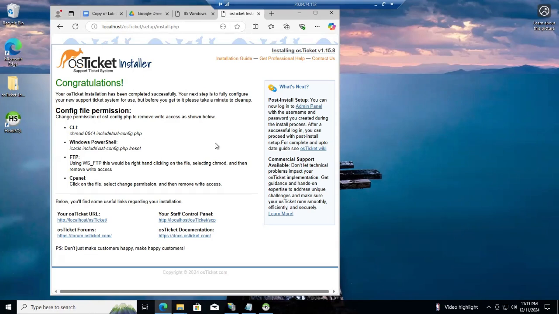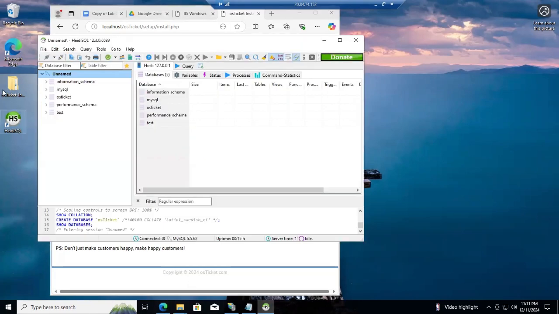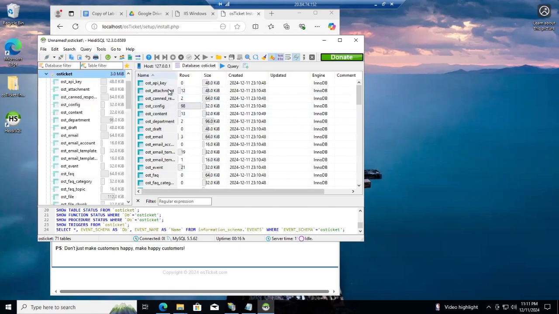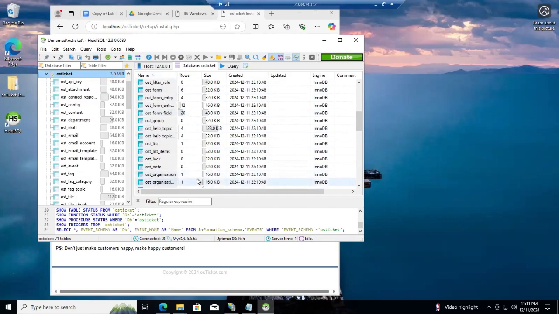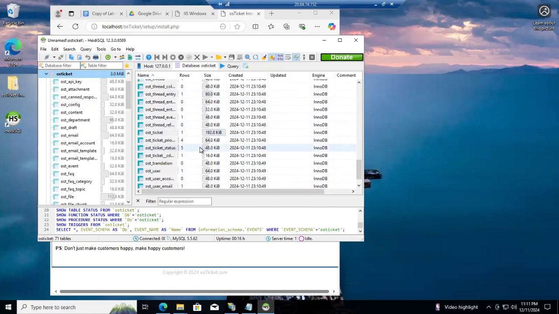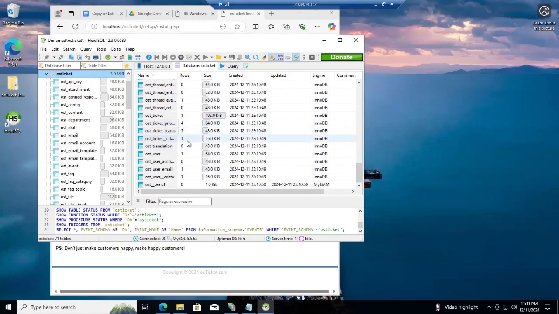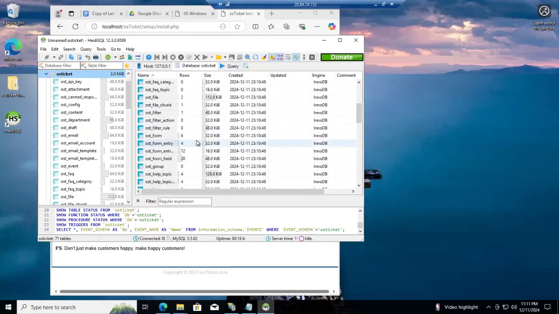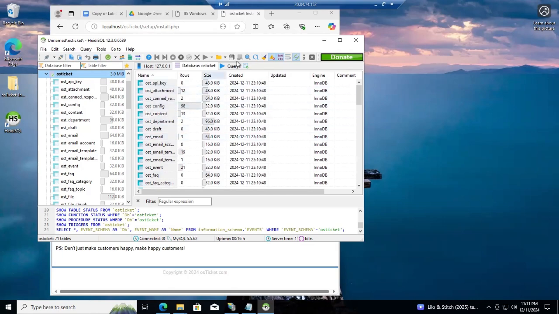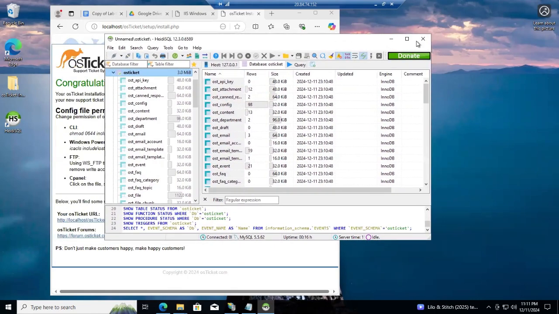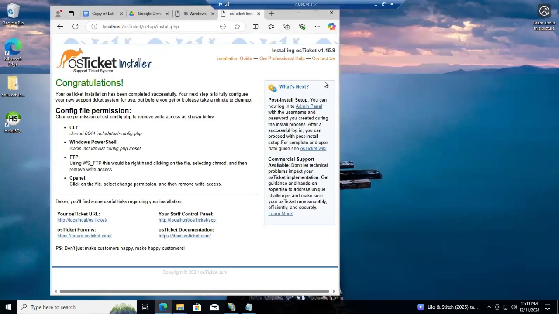OsTicket is up and running. We are running on a clean system. Everything is configured. And OsTicket, all this information that's in here is what was just downloaded from HeidiSQL. So we have OsTicket now up and running, and we can close this for right now.